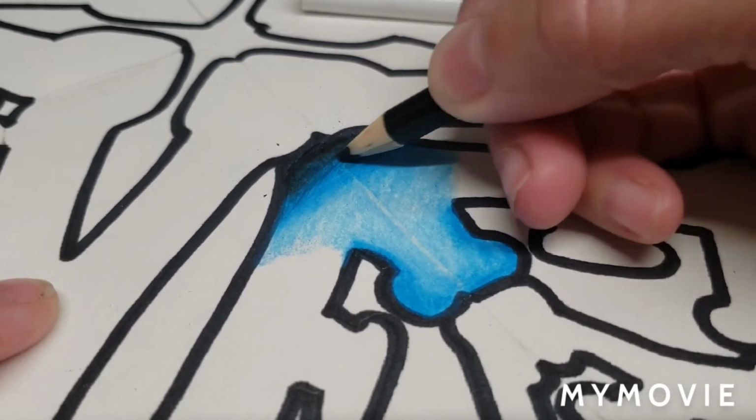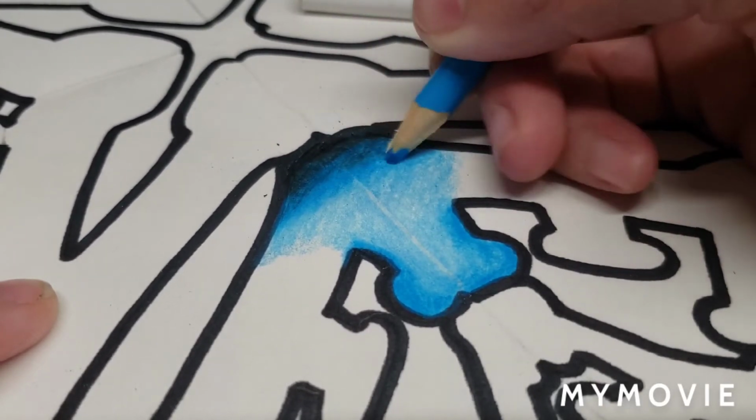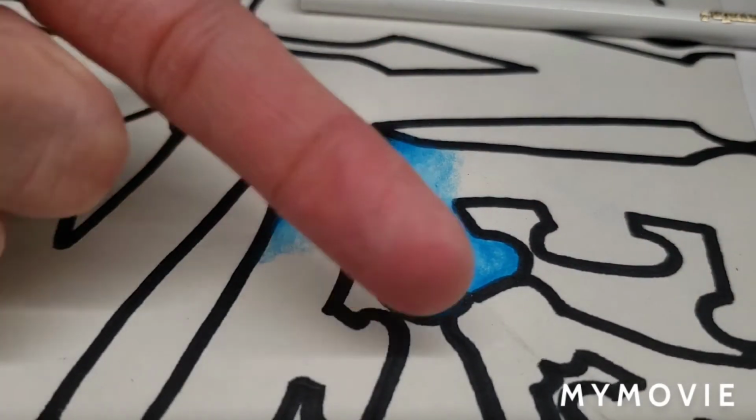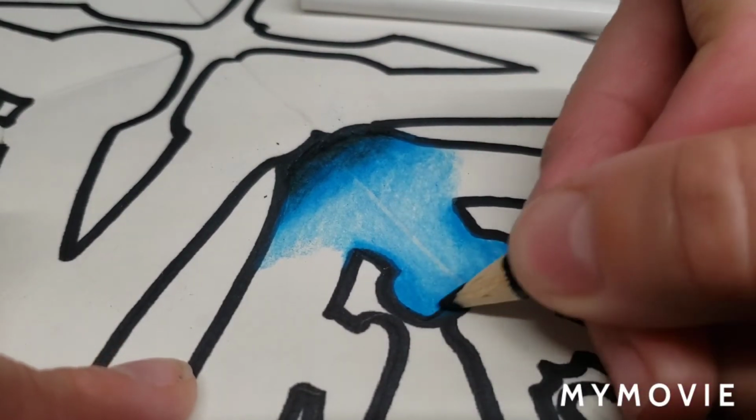This is going to add depth. It's going to look really, really nice. I'm going to blend to my black a little bit more. You just kind of have to go back and forth quite a lot. So the difference now is that this looks really three-dimensional and this just looks kind of flat. So let me add a little black to this side and we'll make this round part of my E's.